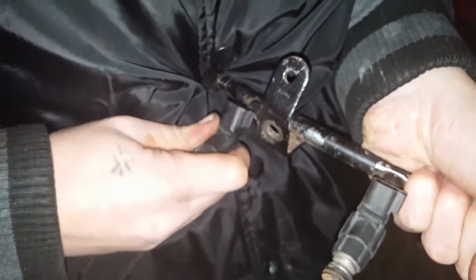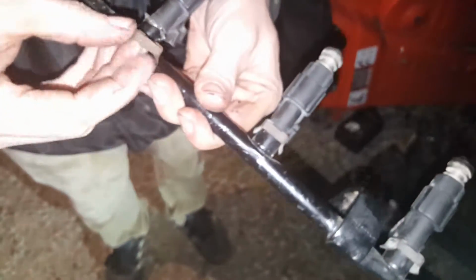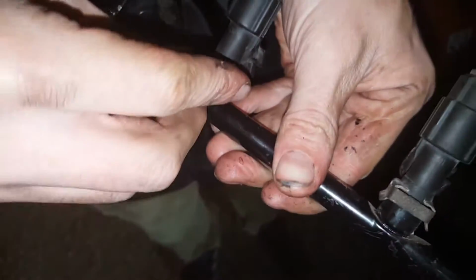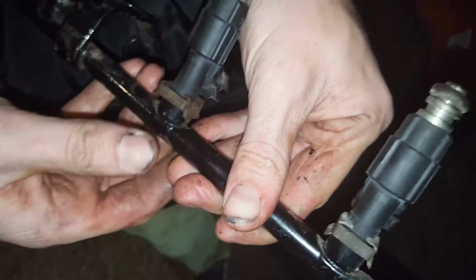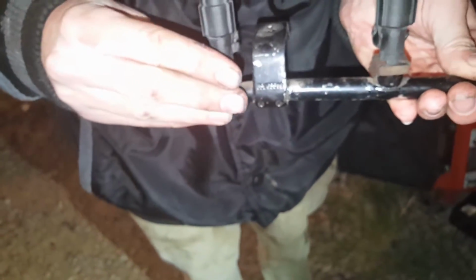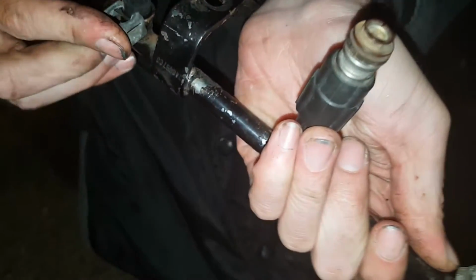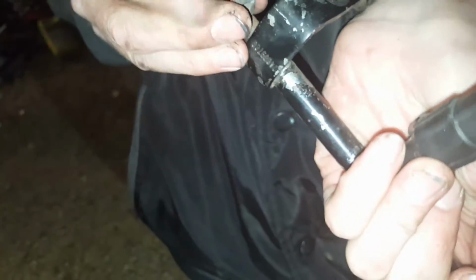You want to put a little oil on these things whenever you put them in, especially if they're dry brand new, but we just pulled them out, so whatever. Alright, now you're going to slide your little C-clip on just like I did. Yep. Cool. Next one. Probably pull that one out a little bit. Yep, that's good. See what I mean by you probably have to pull it out a little bit, but you got it. I see it sliding in.